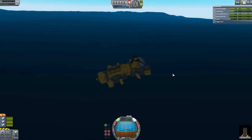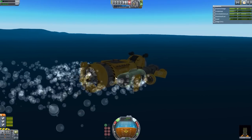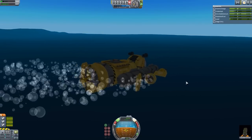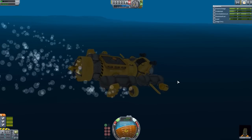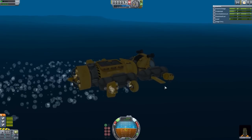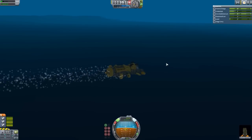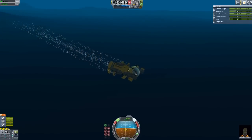Let's activate the engines, throttle up a bit, and you can see the glorious bubbles start to form. That's one of my favorite parts about the submarine mods - you get bubbles. Who needs exhaust when you have bubbles? SAS is a very good thing to have on with this thing, and so is fine-tuned controls rather than normal controls. With fine-tuned controls on it actually works okay. If you have normal controls on, even holding down W for a second or two too long and all of a sudden your submarine will be flipping. Generally I keep this thing at about 50% thrust, because otherwise it gets very finicky with its controls.